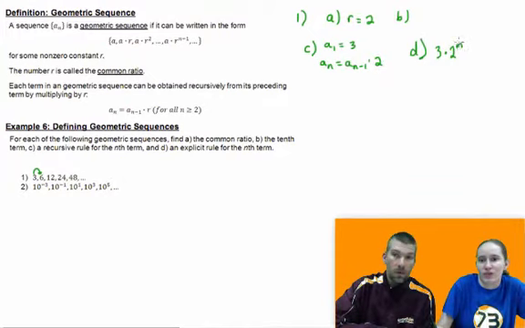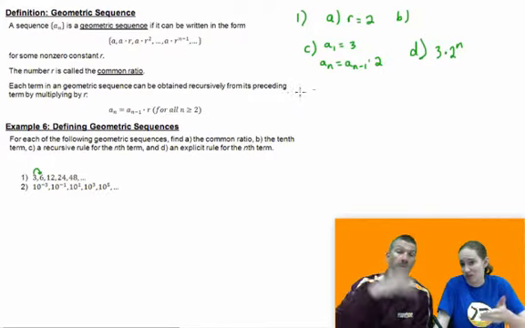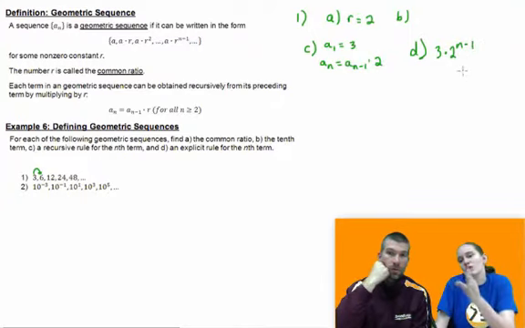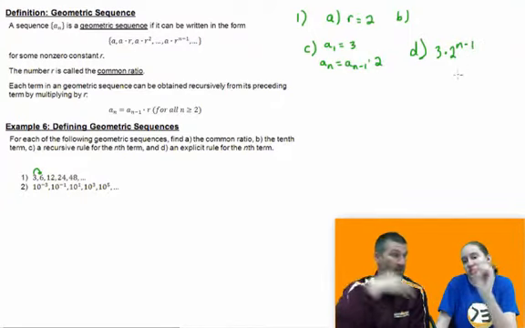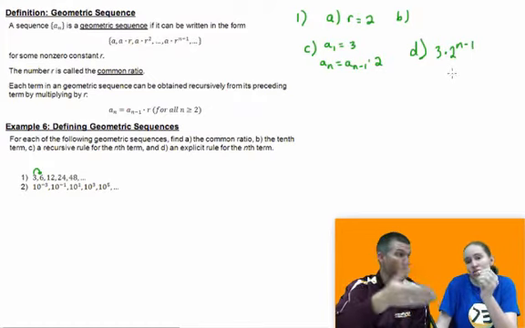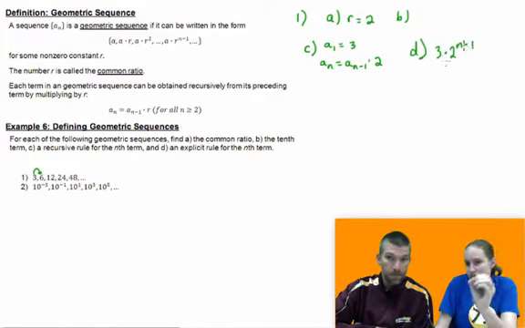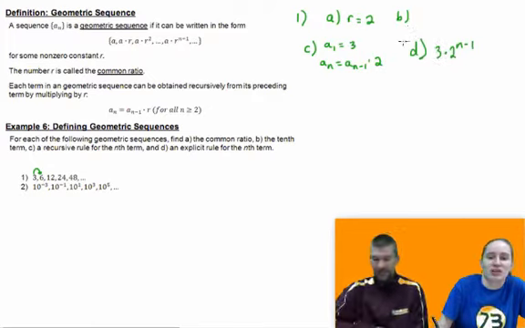If I plug in a 1 here, I get 2 times 3, which is 6. Well, that's our second term. So let's just subtract 1 from n in our exponent, and maybe that will work. Now if I plug a 1 in, I do 1 minus 1, which is 0, and anything to the 0 power is 1. And 1 times 3 is 3. If I try 2, 2 minus 1 is 1, and that gives me the 6 that I want for my second term. So that will be the explicit rule.